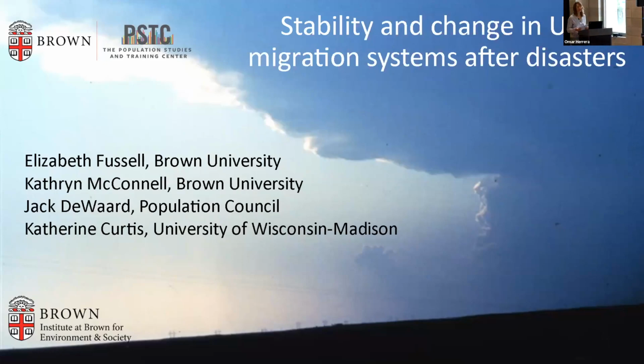All right, so at this conference on managed retreat, it's worthwhile to step back a little bit and think about how we're interpreting our empirical results and whether the idea of managed retreat actually maps onto what we're seeing in the data. So we titled our paper Stability and Change in US Migration Systems After Disasters, because we're doing right now a more descriptive exercise and looking at what we're seeing in the empirical record, and then trying to think through some of the hypotheses and interpretive frameworks that we might use. Considering migration, and we do consider managed retreat as one of those frameworks, but of course there would be other possible interpretations.